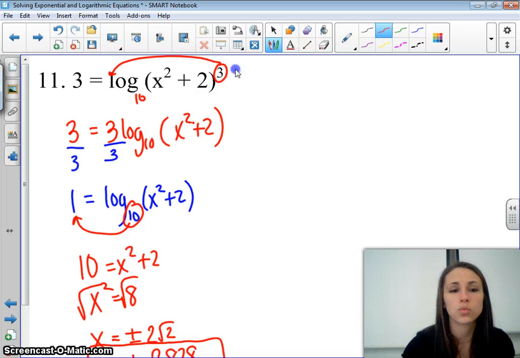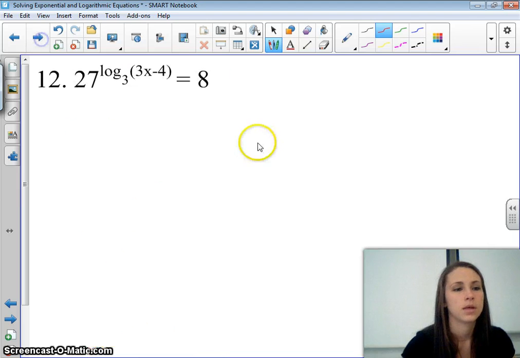But I wanted to make sure I did one with you that has an exponent, because it's easiest to go ahead and bring that exponent down and divide it off in the beginning, rather than rewriting it as an exponent first and then taking the cube root, okay?